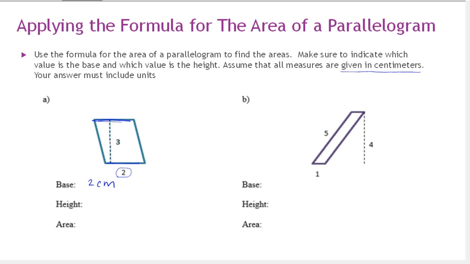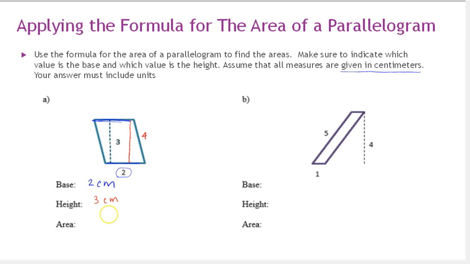Now the corresponding height is the distance between the two bases. And notice we're given this as well. So we could have been given this distance right here, and that would also be 3 centimeters. The important thing to remember about the height, if you're given a value like this side, okay, it's tempting to think that this is the height because it's the length from the bottom to the top, but it's not the straight line perpendicular distance, which this value represents. So typically it will be shown inside the figure, and we'll see another case where it's outside.